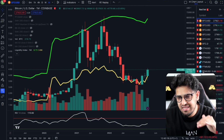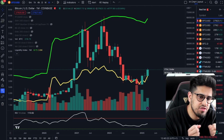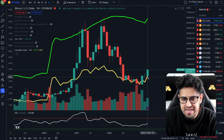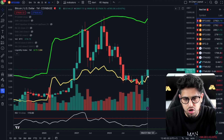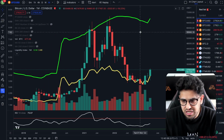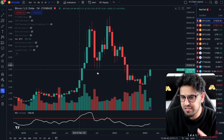This is when you take the number of assets, you take off the liabilities, and net, you're looking at: are they increasing their balance sheet or are they not? And you can see a sharp spike up here on the monthly chart, indicating that they have picked up a lot in terms of adding to their balance sheet. And that's been followed by 3 strong months here on Bitcoin to start off 2023. And this is a good sign. So we'll continue to monitor this in our videos to make sure that the Fed are printing, they're being accommodative, and that overall will be good for Bitcoin.